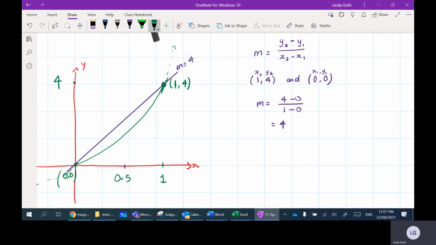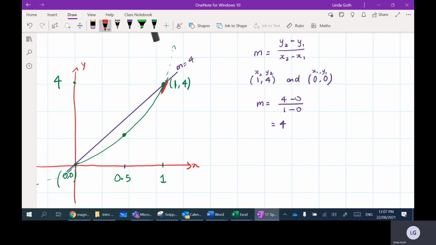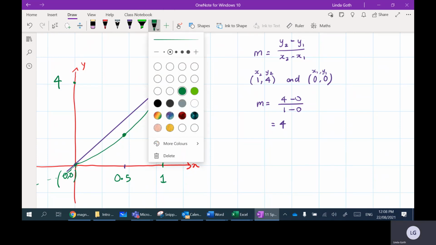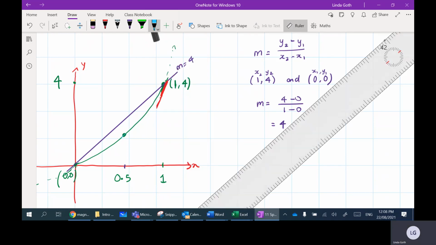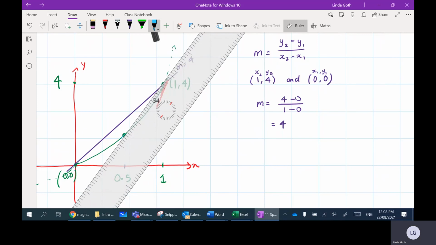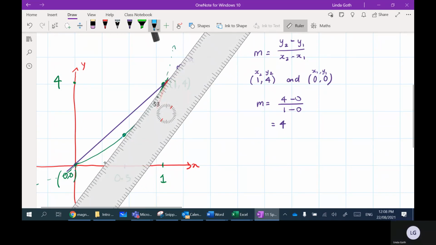And maybe I'll find the gradient of that line. So that's going to be from here. That's definitely going to give me a better estimate. So the tangent that I want to find is this one that's here. So I'm going to instead try and find this one. So a ruler, and I'm going to try and find the gradient between these 2 points. Right, so I'm going to find the light blue one.